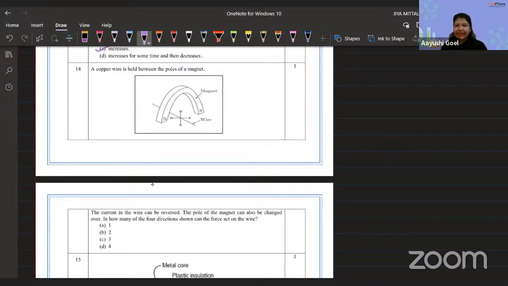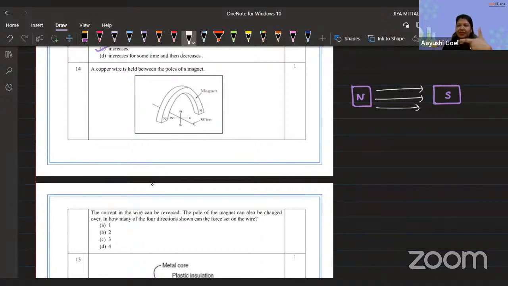The second case is basically, I can treat it as a north and south. So this is basically my north pole and this is your south pole. Okay. And in this case, the magnetic lines are moving like this. So I have to use my left hand thumb rule. So my magnetic lines are like this in index finger. Now I can take the electric field in, let's say, this direction, in the forward direction like this. So the current flows, the force will be acting in the upward direction, that is north. So this is my first direction.